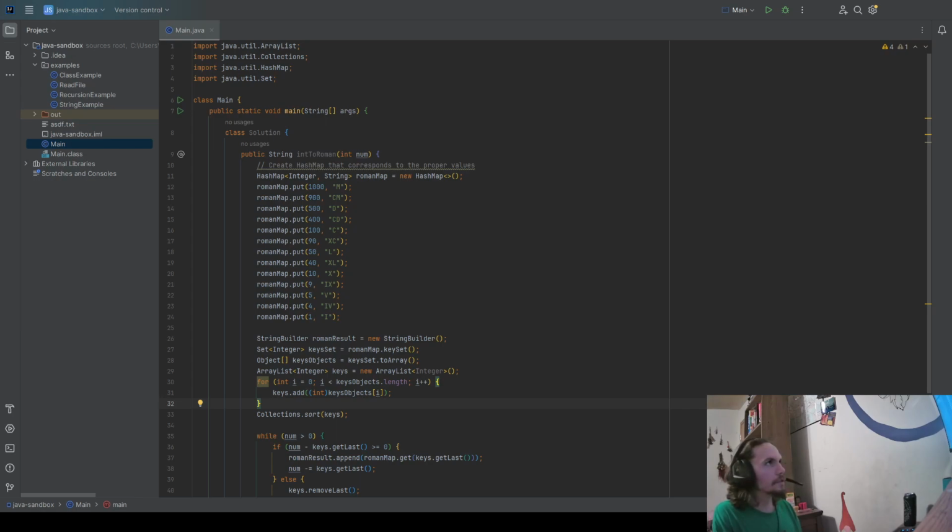One of the algorithms I did today was integer to Roman, and I've actually done this algorithm before, but not on Leetcode. In my boot camp, the curriculum had a couple of algorithms with each section, and they were really easy.